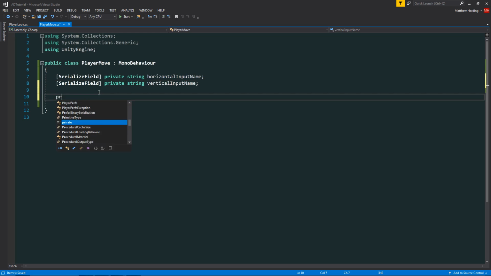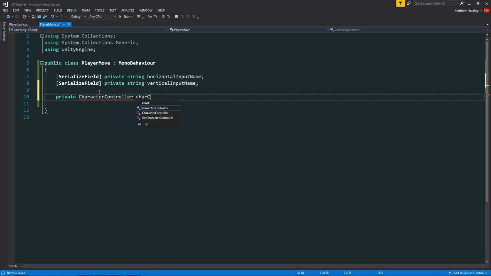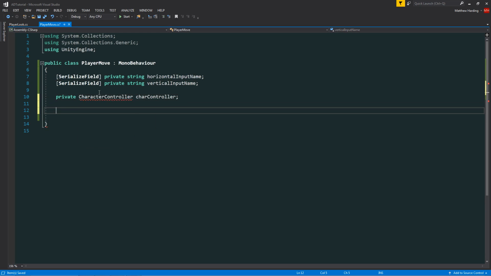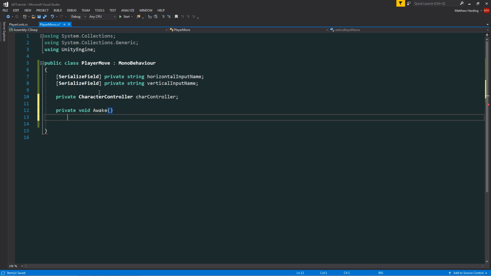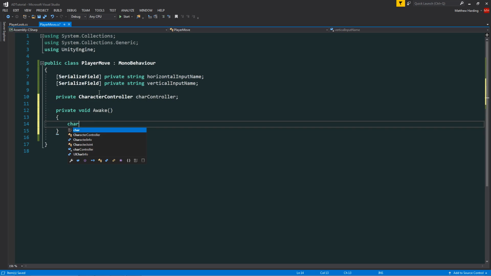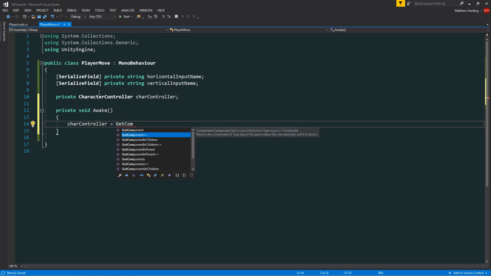Another thing we want is a reference to our character controller, so I'll just call this char controller for now. And then since this is the actual player body that this script is attached to, we can actually access our character controller directly. What we want is to store a reference to it in our char controller field, but we can access it directly through GetComponent.